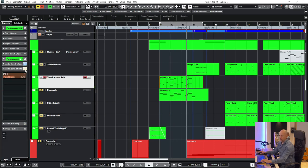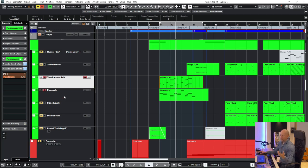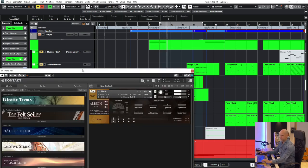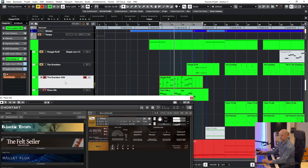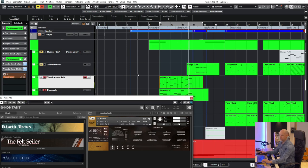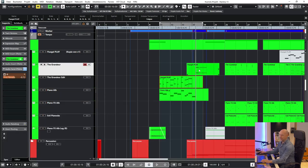And now we add some reverb. And when I add both pianos and they are playing the same, I get the attack from the Albion 1 piano and the soft release sound from the Grandeur by Native Instruments. And at this part, the Grandeur is playing a tremolo.